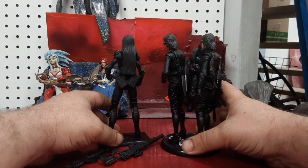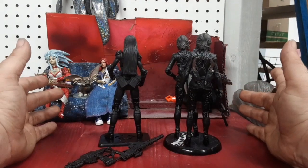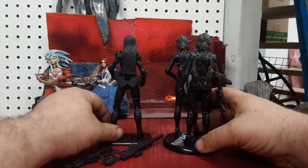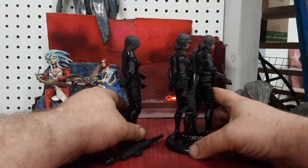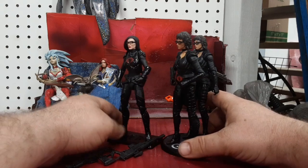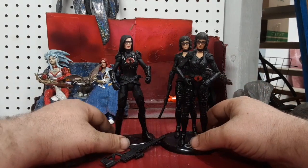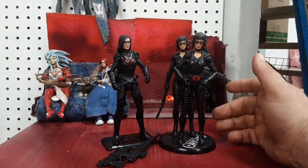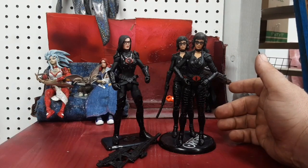Overall, good figures. If you're a real G.I. Joe fan, I wouldn't hesitate to pick them up at $20 each. But if you're just looking for some attractive female figures to bulk out your army of figures, then grab some up at $5, $10 a pop. You can't go wrong with, you know, sexy German assassin chick, right?